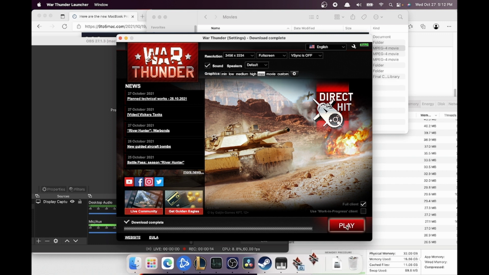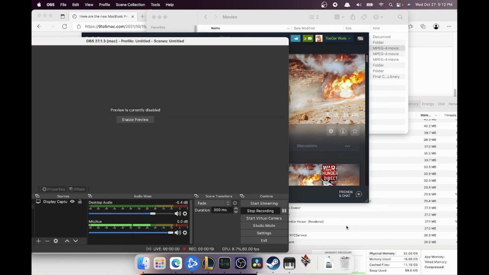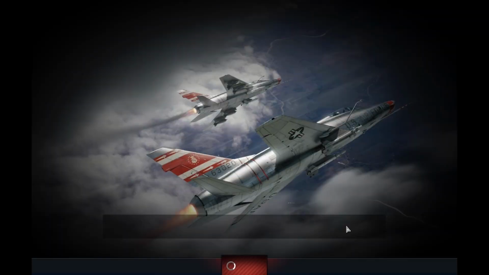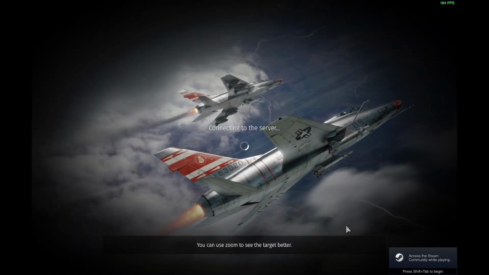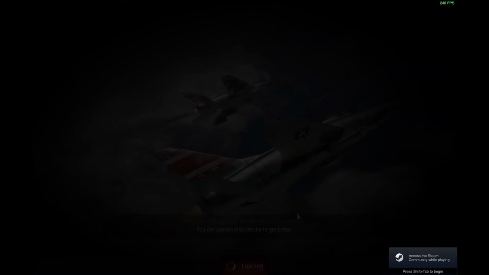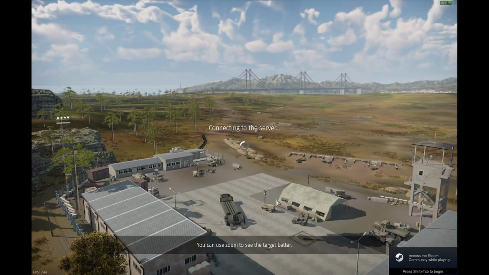Last time I tried this on the M1 native version, it wouldn't launch. But I did some pre-testing before making this recording, and it does launch. So there's no need for Parallels anymore, or CrossOver. I don't know if they just updated it to support M1 or something, but it is running fine for me.